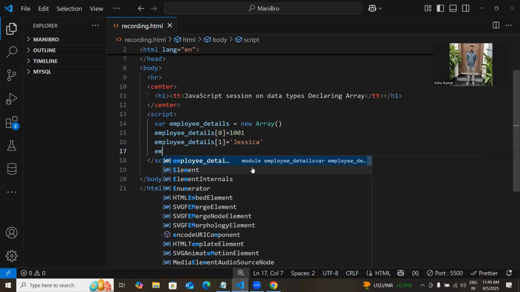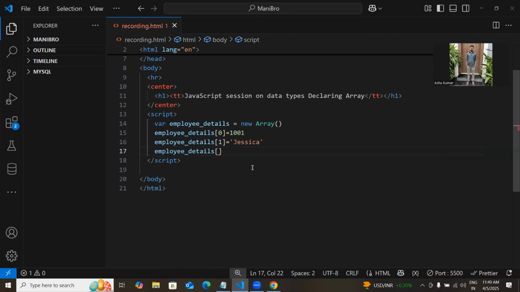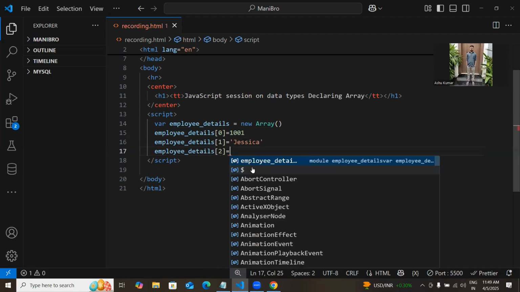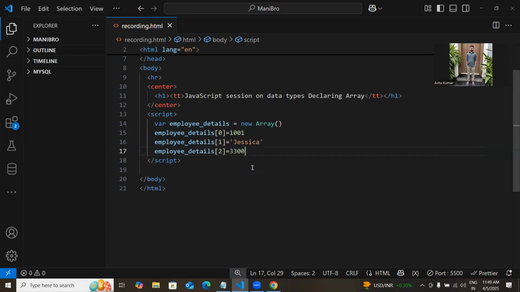After that, employeeDetails of 2 is equals to putting salary of 33,000, and employeeDetails of 3 is equals to the designation of Jessica in the company, JavaScript developer.